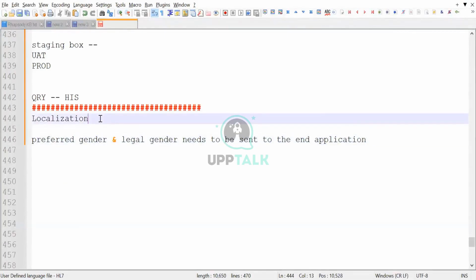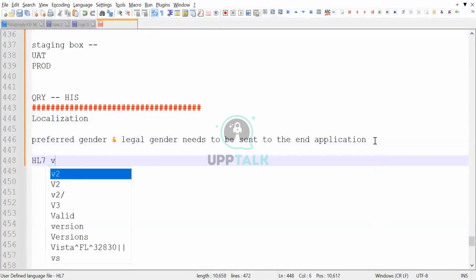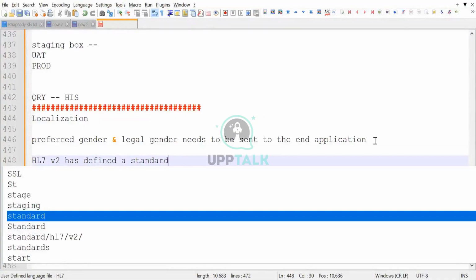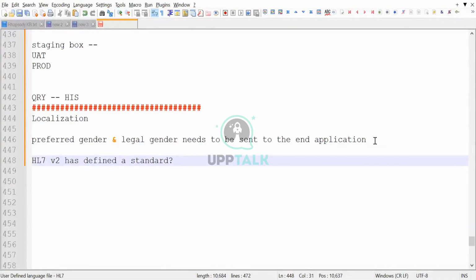Now, what is localization? Why am I giving you this example? HL7 v2 has defined a standard. How many of you think that it will accommodate all of the world's use cases? That there is a field, a component, a subcomponent, available in either of the versions of HL7 v2, where you will be able to map some data which is of your interest?